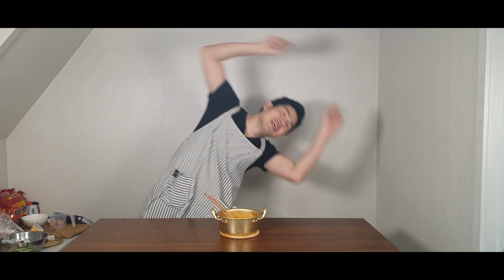And since Neoguri is a thicker noodle, I feel like it soaks up all the flavor more and I can taste the flavor way stronger. It's super creamy and umami and a little seafoody. Tastes super good. So you should definitely try the Neoguri. So move to the next one.